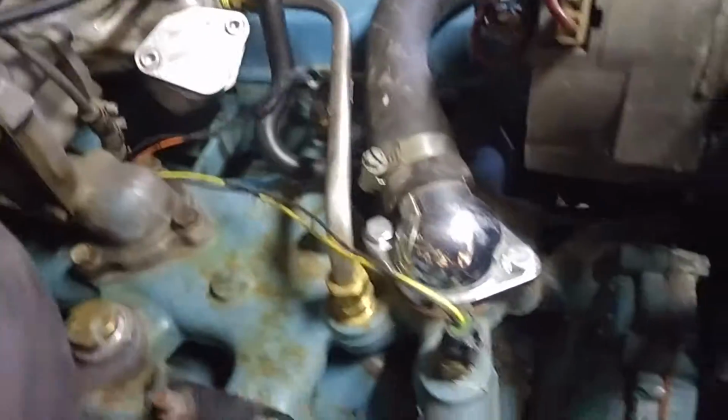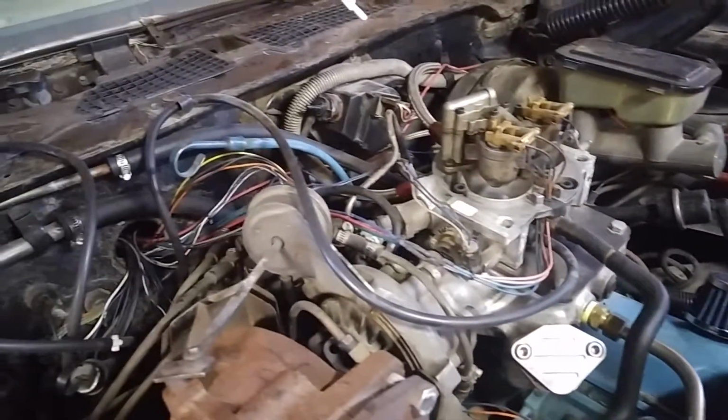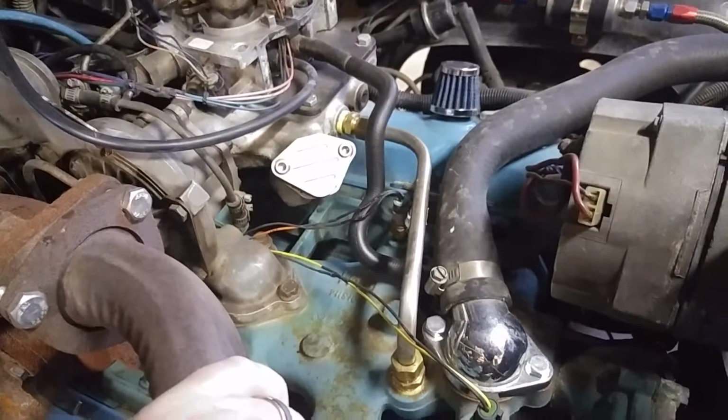All of my wiring is just loose, raw. I'm still trying to figure things out as far as where I'm going to mount the computer and the relay board and all that. So it's kind of comical, actually.